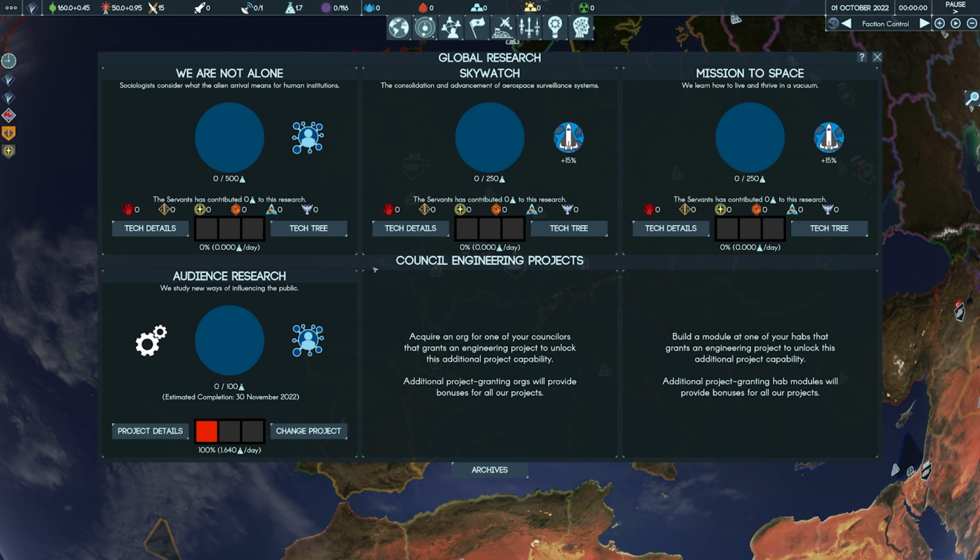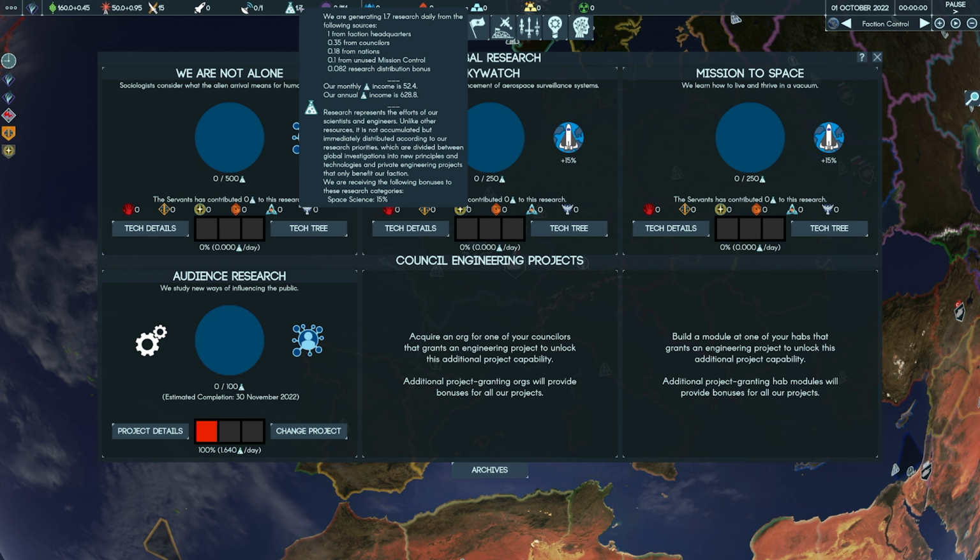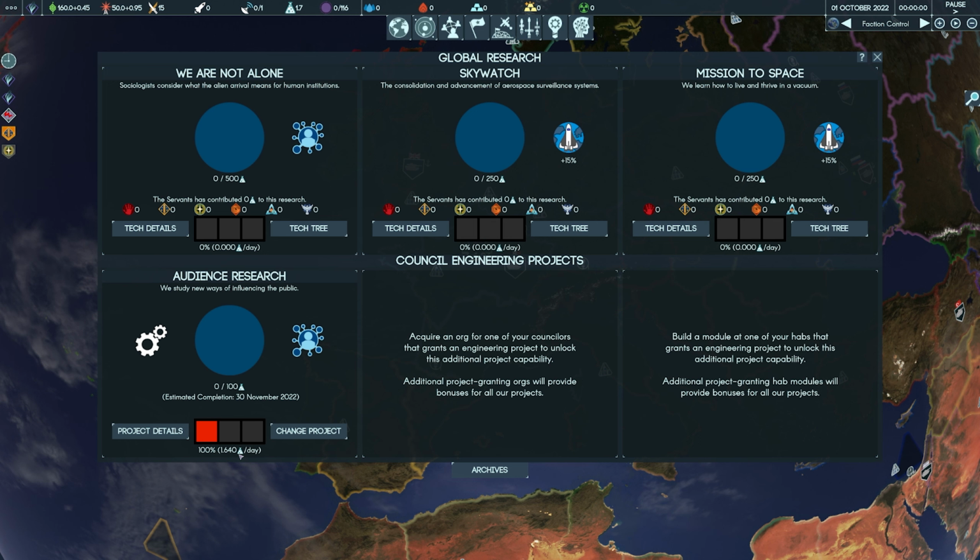Now, I will say this, research is very complex. It may seem overwhelming, but it boils down to this. You have a certain number of science points, research points every day. So right now, we are contributing 1.64 science a day at 100%. That doesn't change because we're not splitting it between anything. However, were we to invest in any of these 3 global research things, it would split that up. All right. We can invest in this. Is it worth it? I think at this point, probably not.